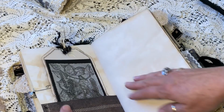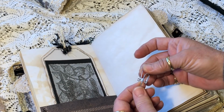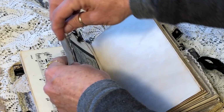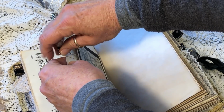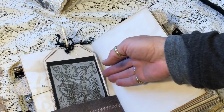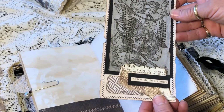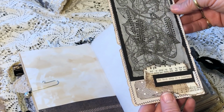I don't even know. Just another pocket here. Some paper clips. These are just simple little paper clips that are decorated. I don't remember who did that, but they are so amazing. So I copied them. It's not my original idea. Not at all. Not even a little bit. But I thought they were really fun to have.